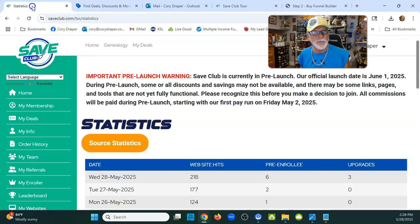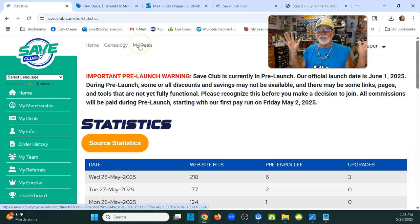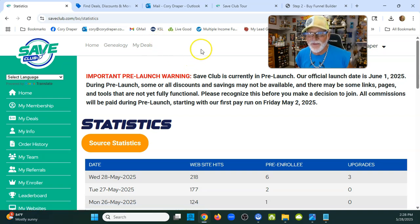But that's how you do it. Simple. So you log in, click right there where it says My Deals, or you go right up here where it says My Deals. That's it. 20 bucks a month. In my case, I save way over 20. My first month, I saved 900 and something. I'm going on month 2 now. I probably won't save as much because I don't need tires and all this fancy stuff made out of rubber. But it was nice to know my first 30 days I saved that much. But I have no doubt I'm going to save probably 100, 150 bucks pretty easily this coming 30 days on stuff I'm going to buy anyway. So it's kind of a game to me. I can't wait to go online and go, hey, do I need this? Okay, yep, I do. Boom, save.